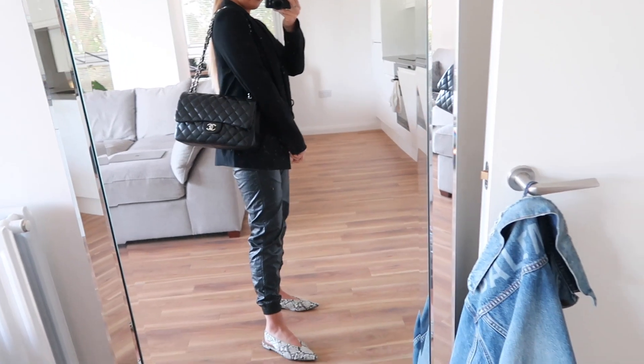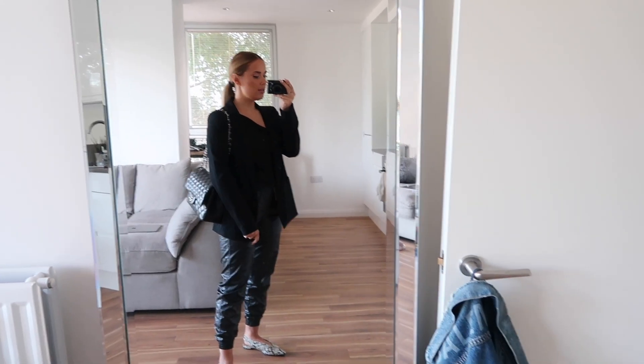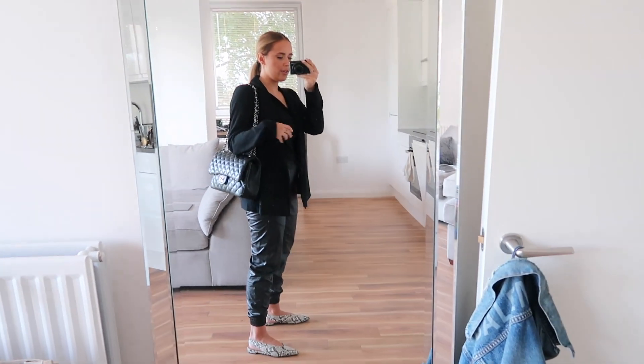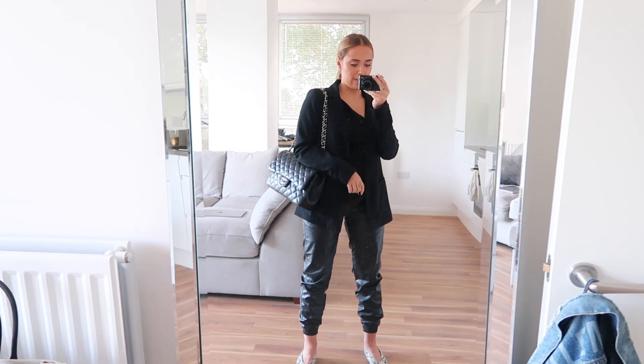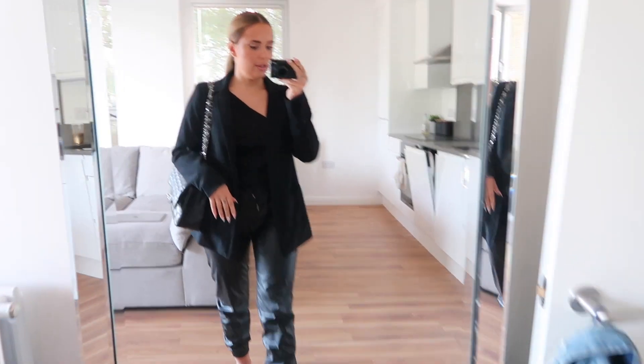I like it. This also looks really good without the jacket as well. It's kind of one of those things where I thought of the outfit and then really needed a jacket because I forget that it's autumn now. But yeah the bag looks really great with the outfit without the jacket. Still dressing as if it was summer, but I'm going to go now and I will see you guys tomorrow for my next outfit.